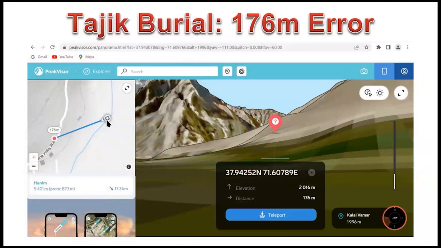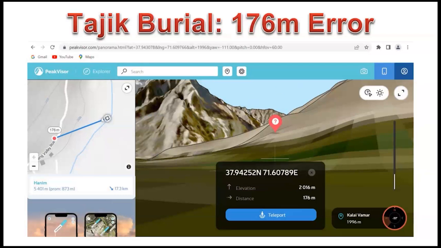So there's where we started out. That's what we found on PeakVisor. This new red dot, 176 meters away, is what we found on the satellite. Logic would probably dictate that the satellite would be more accurate, but we still want to think about what's happening in PeakVisor between those two different assessments.